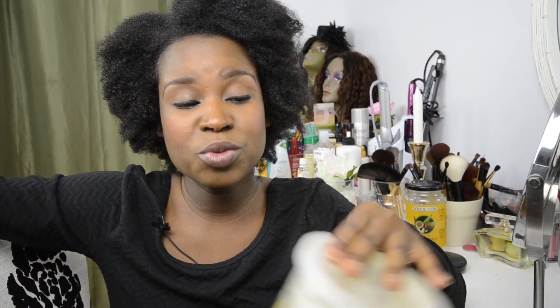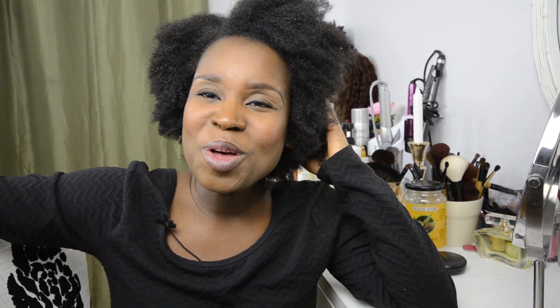My next style — I'm not going to leave it like that. I'm going to twist it with my shea butter and keep the twists for the rest of the week. In about two weeks I will do a hot oil treatment, and next month I will definitely do another deep conditioning treatment for my hair.